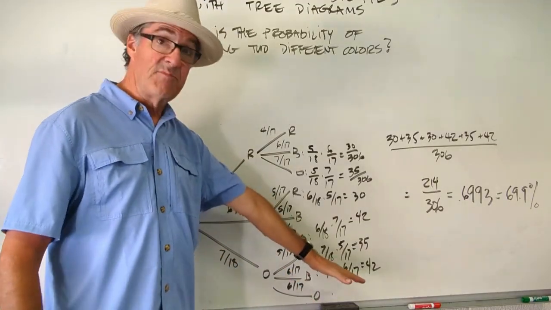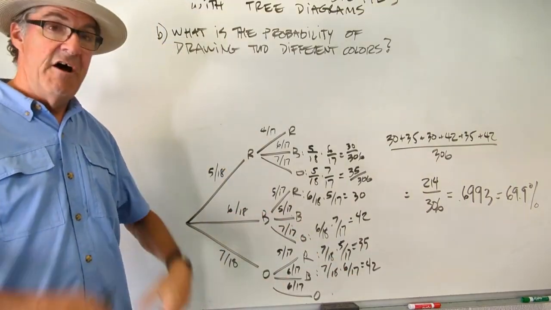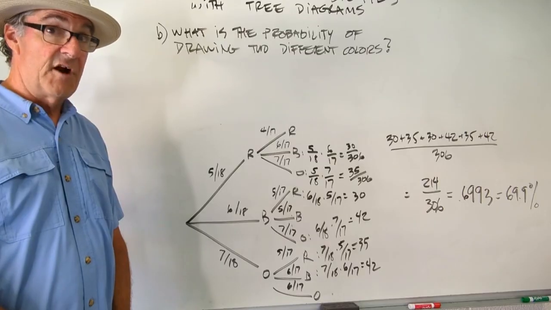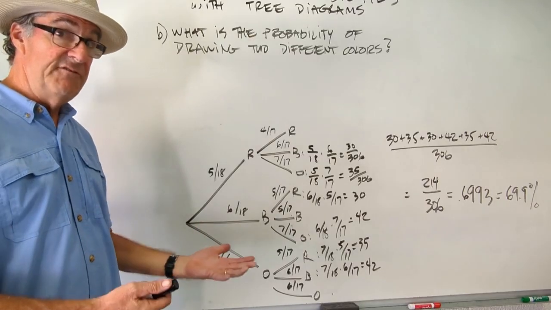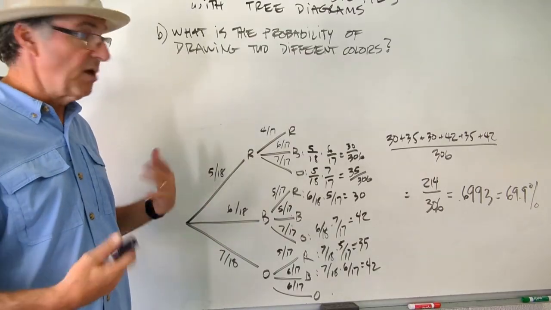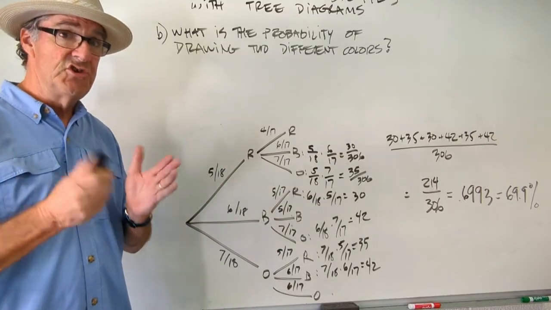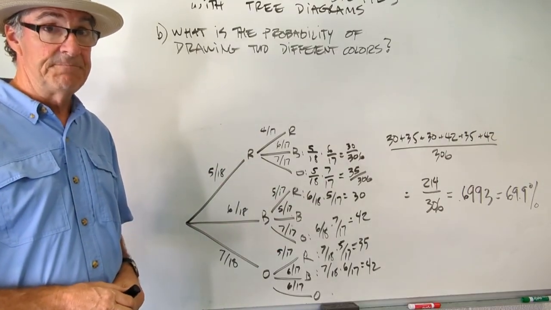We did 6 probabilities. You'd only have to do 3. Find that probability, that decimal, and then subtract it from 1. And that would give you the remainder, which would be the probability of 2 different colors. So there's a lot of situations where you can do that and save yourself some trouble.